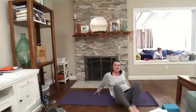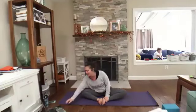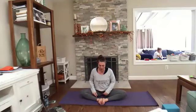All right, we're going to go into a posture known as bound angle. We may have done this before in this practice, in this class. And this posture itself has two names. So bound angle, which is the actual Sanskrit translation for it, but also referred to as cobbler's pose. So with cobbler's pose, it's named after the shoe cobblers, not the cobbler pie.